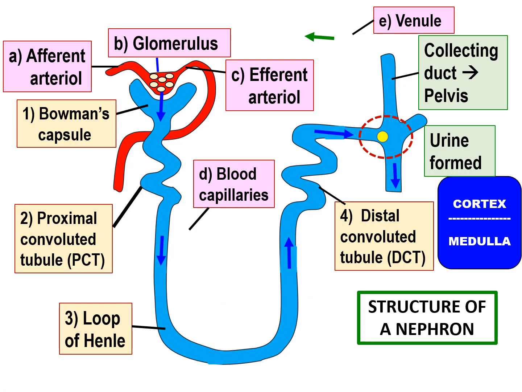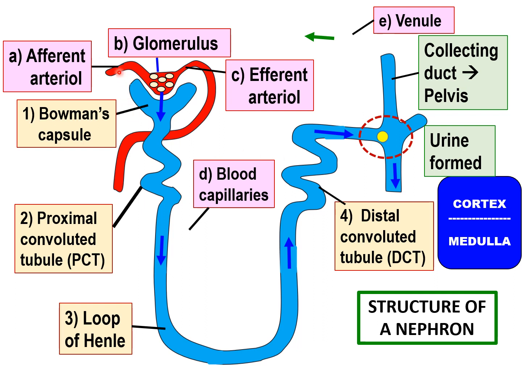Now, in the last lesson, we have already discussed the parts of the nephron, which is firstly the Bowman's capsule that's shaped like a cup at the beginning of the nephron, and then secondly the proximal convoluted tubule, which is the second part of the nephron, and it is a coil. The third part is shaped like a U called the loop of Henle, and the fourth part is the distal convoluted tubule. That's again a coiled portion of the nephron. Then this nephron is connected to a collecting duct that collects the urine formed at the end here.